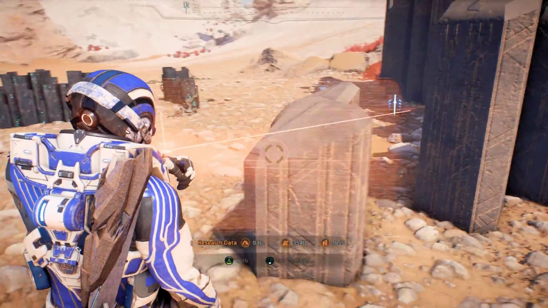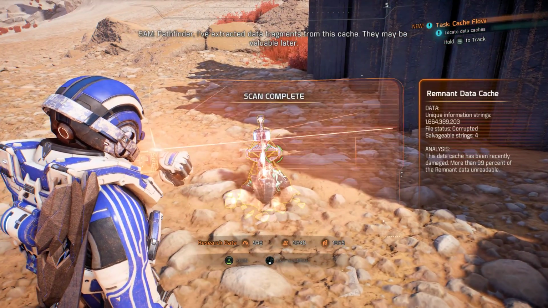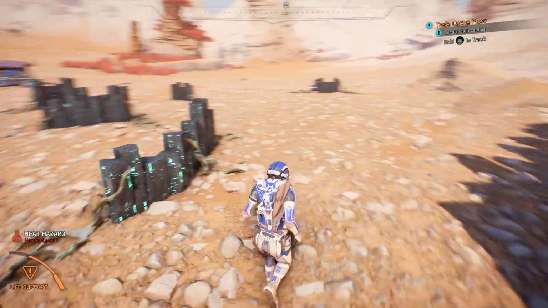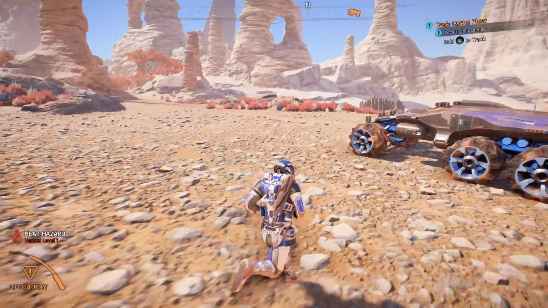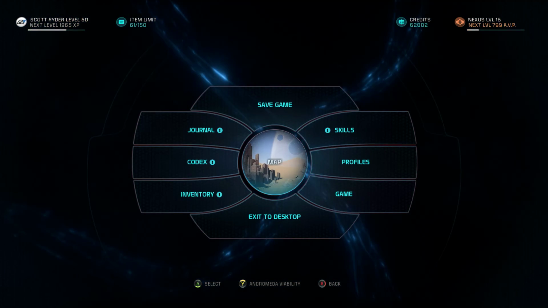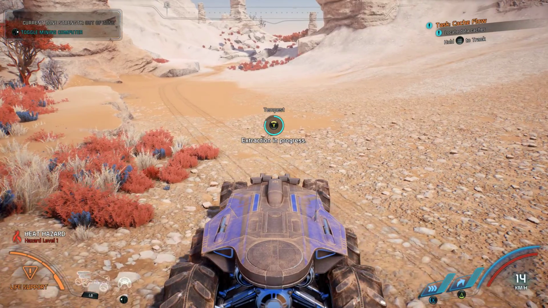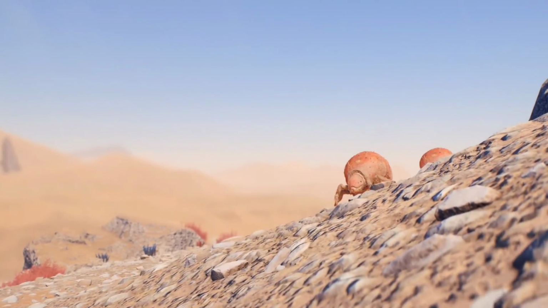See, nothing new to scan or check out, but there is this. Pathfinder, I've extracted data fragments from this cache. They may be valuable later. Okay. So let's see. I'm close enough to another level that I don't want to get started on things, but at the same time, I may as well. So let's extract and get back to the ship and build some new guns.